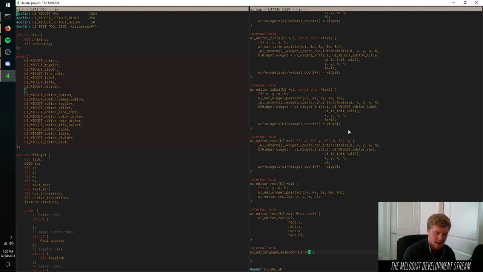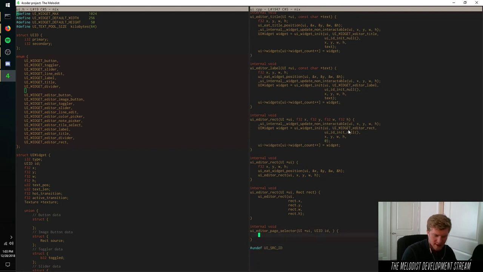It should take a pointer to the UI struct. It's going to need an ID. I would like to have explicit control over the IDs passed in for the left and right buttons for the page selection. So I'll pass in both of those, left ID, right ID.